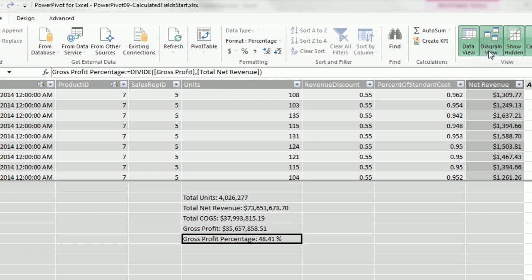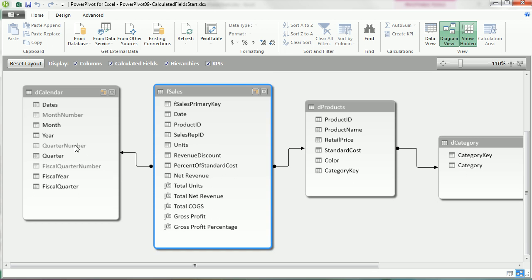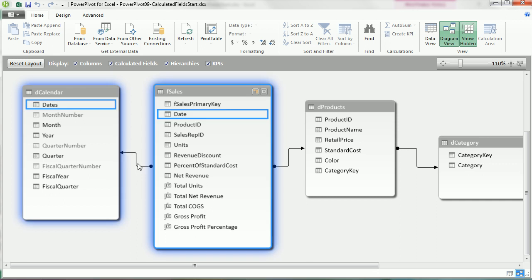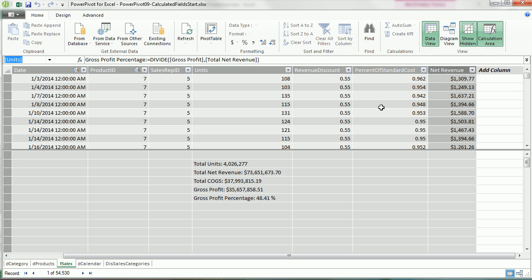If I come over and look at diagram view, and pull this down here, what's happening underneath in the columnar database is we pulled month and year. This table gets filtered just by the month and the year, so like January 2015, which in turn, through the relationship, filters this table. Also from our dimension table over here, we had color and product name. This table gets filtered and then filters this table. That is amazing.